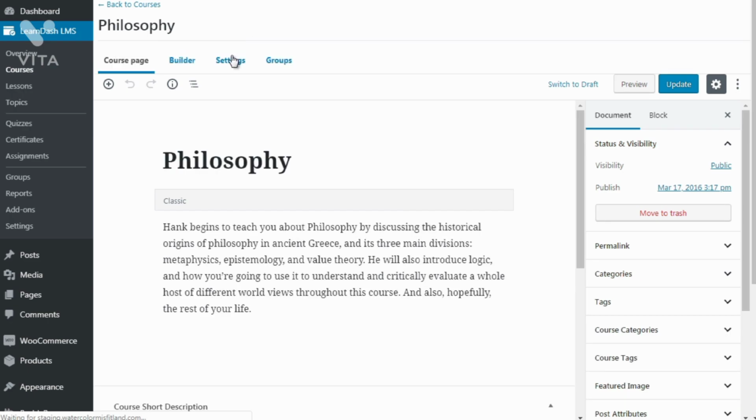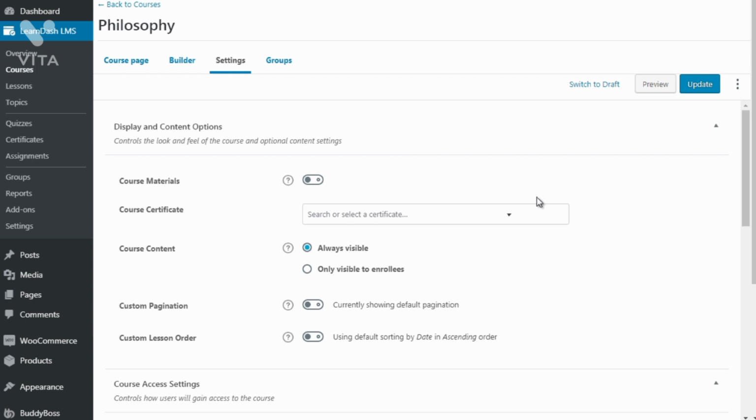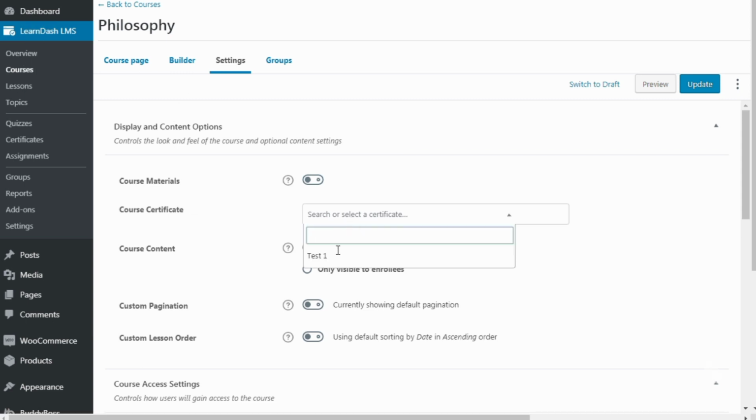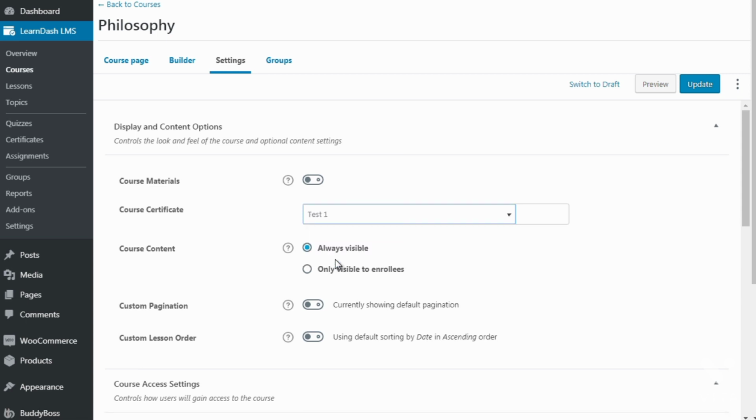Click on settings here, and it says course certificate. Once you have uploaded that image, you go under the settings here and click the drop down menu. As you can see, it says test 1. Test 1 was the certificate. So I click that, click on update.